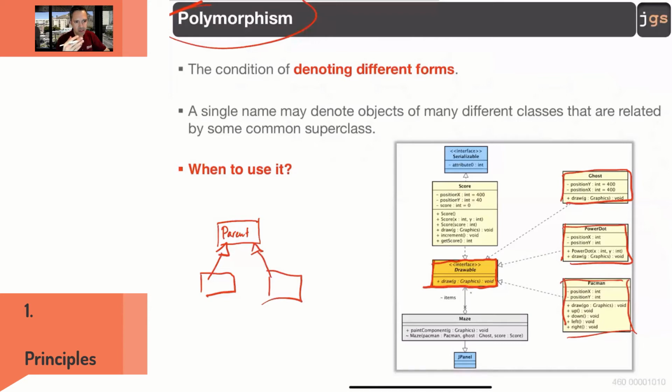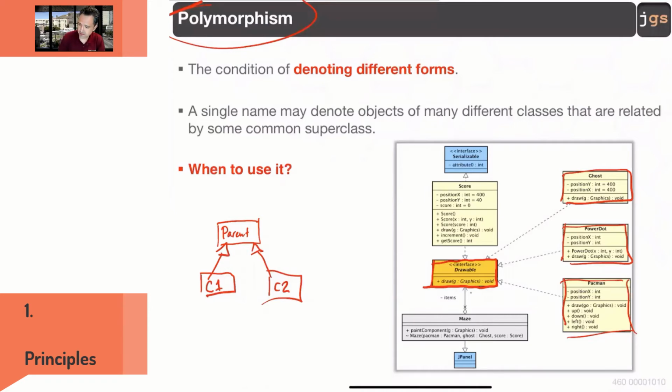In order to work with polymorphism, whatever that is, always is going to be involved a family with a parent and one or more childs. The concept of polymorphic behavior: the parent can be replaced by any of its childs.